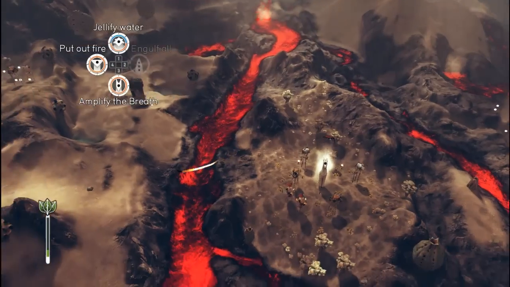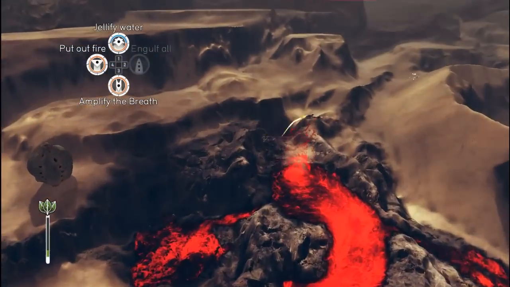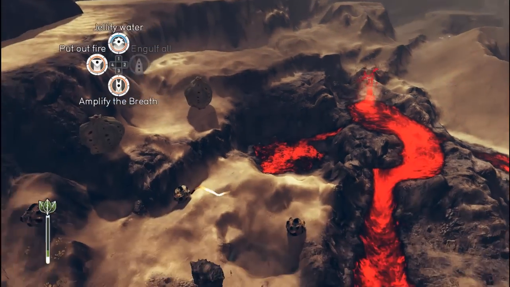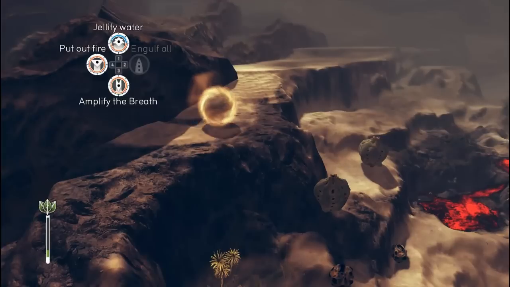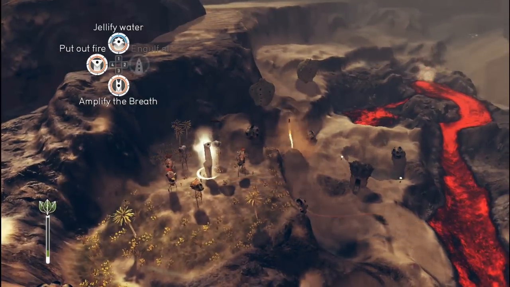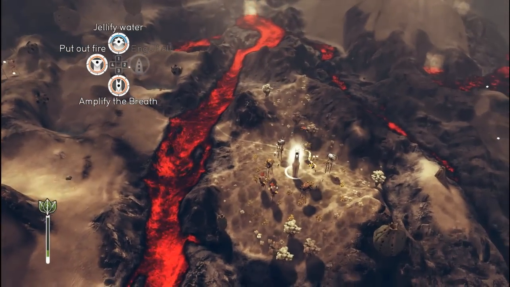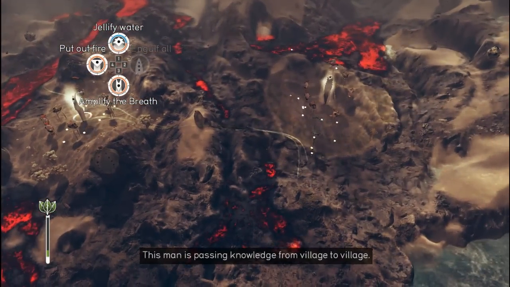Alright, so game plan. What else do we have left? Oh, we have the memory fragment up here. Should I send a guy to get that? Can we get that? I wonder if I can grab some dust, some sand from up here, and maybe make a little bit of a passageway for up here. Oh, shoot. He's trying to bring... Is he going to try and bring this ability right here?